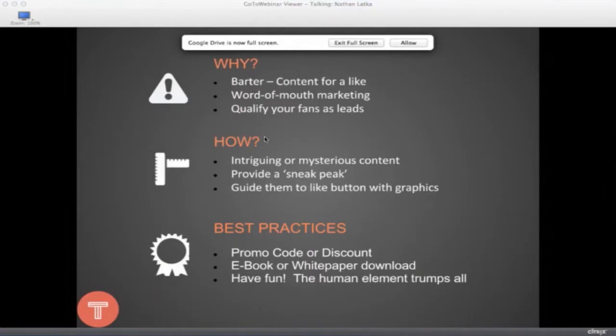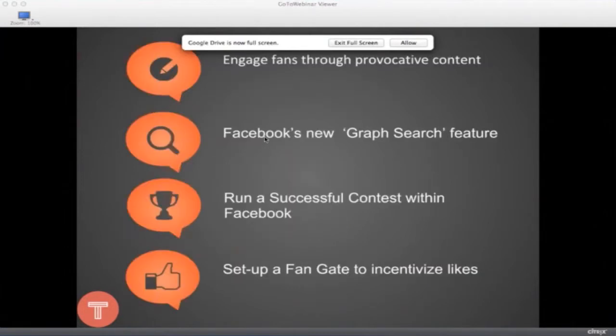So best practices for contests are to always include a promo code or a discount. Sometimes people will do some type of ebook or white paper. Think to yourself, how many of you have heard of HubSpot? Anytime you search anything on Google, they're going to come out with content, and they always are asking you to enter information before downloading the free content. And then they're jabbing, right hook. I'm not going to buy something unless I really know more about it, and a lot of consumers feel the same way nowadays. Wouldn't you agree, Tim? Yes, absolutely. Just provide good content for your audiences. Absolutely. And you'll see here, again, have fun with it. The more fun you have, the more fun your fans have.